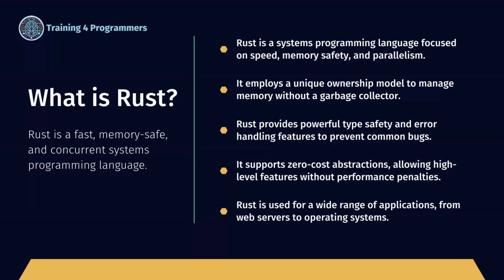For example, in languages like Python, you have a lot of abstractions, but they're not zero cost. The more abstractions you throw into your code, the higher the penalty is for using them in terms of performance. Rust tries to eliminate that with how it provides its abstractions. Rust is used in a wide range of applications, from web servers to operating systems to building things with WebAssembly, as I was mentioning before.